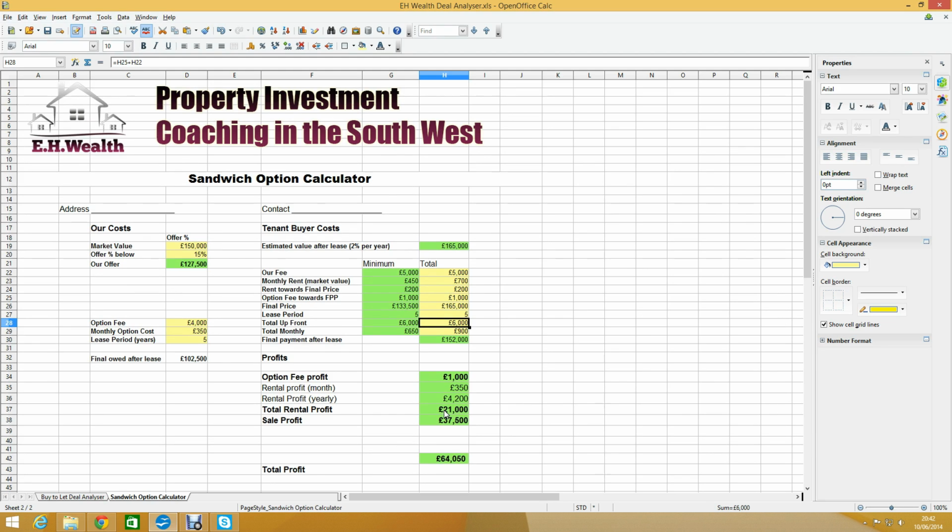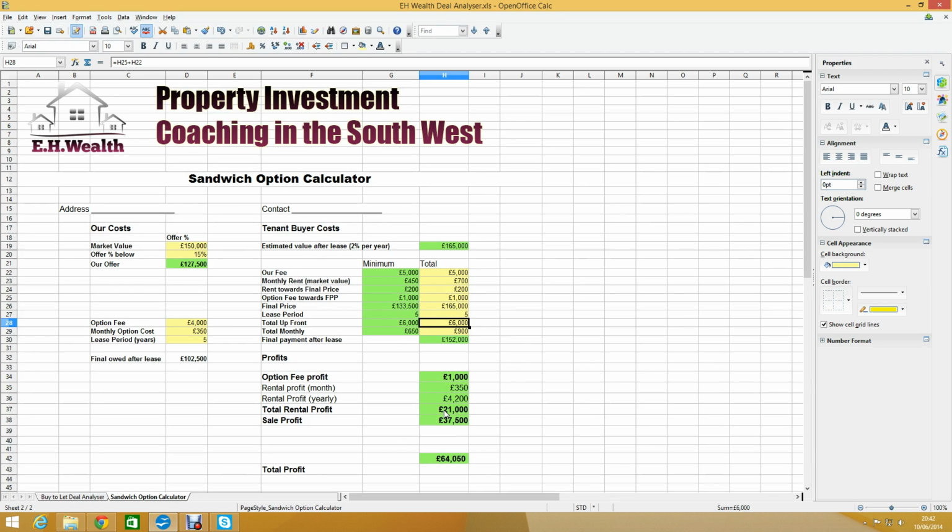We've done a few of these. It does work nicely. Selling them to a tenant buyer with the extra option fee, it's over market value. They're going to end up paying for rent. All that kind of thing is occasionally difficult. But if they're serious and they want to own their own home, it's the only way they can do it. Then they're happy with that.